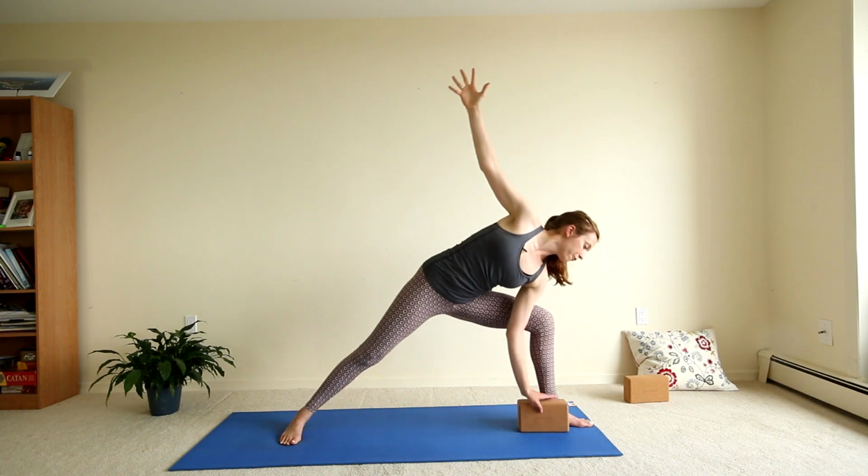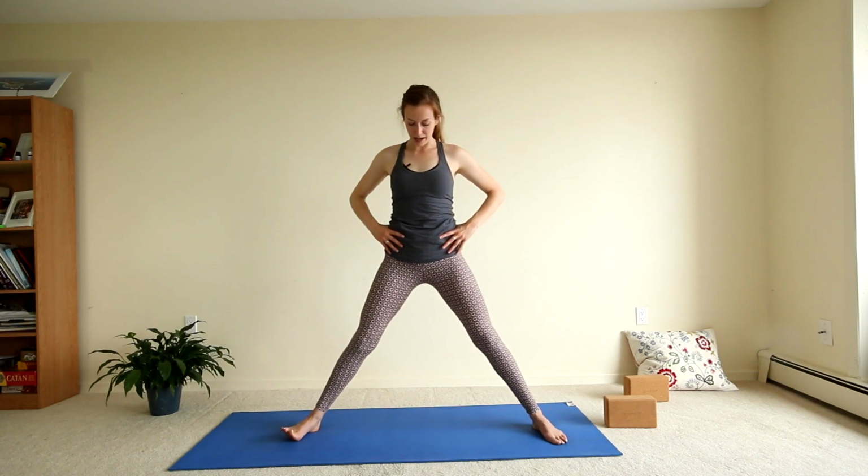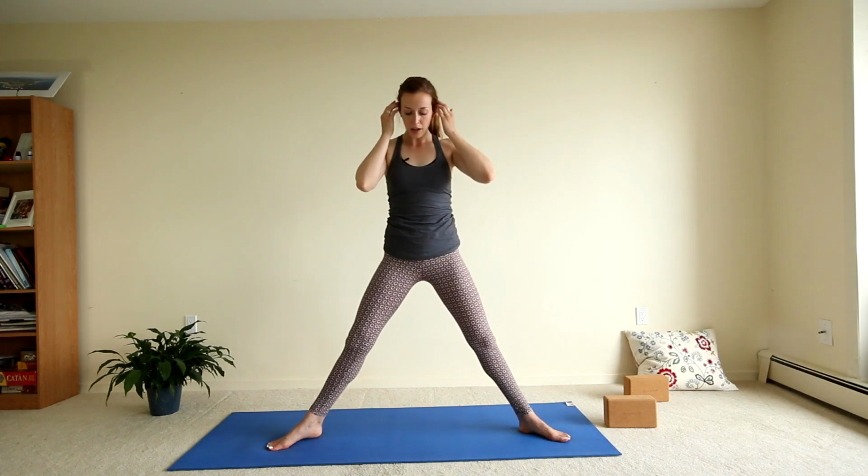From here, bending into the front leg, inhale to come back up, warrior 2. And then bring your hands to your hips. We're gonna pivot the left toe to the front, and you're gonna take your toes out towards the sides, setting it for goddess.